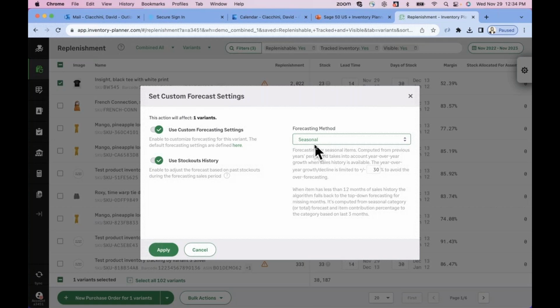And what I'm telling the system to do is don't be too concerned about how sales performed last week or last month or even last quarter. Be much more concerned about how sales performed this time last year, so during the same season last year, and use that as a number to forecast off of. Also, if the business or this item or this category is growing or declining year over year, that will be factored into the seasonal forecasting method, but you could always limit that growth.